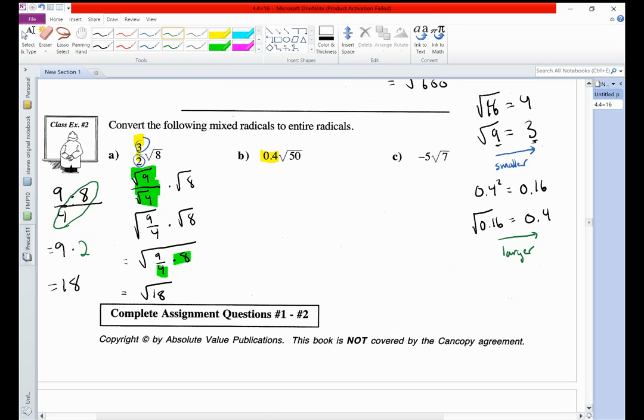Hopefully that makes sense. So what I would do if you had something like 0.4 is I would type in my calculator 0.4 squared, and I would get, look, it's 0.16. So that means I can rewrite this as root of 0.16 multiplied by root of 50. And all of that is equal to the square root of 0.16 multiplied by 50. And if you type that into your calculator, 0.16 multiplied by 50, then you are going to get the square root of 8.